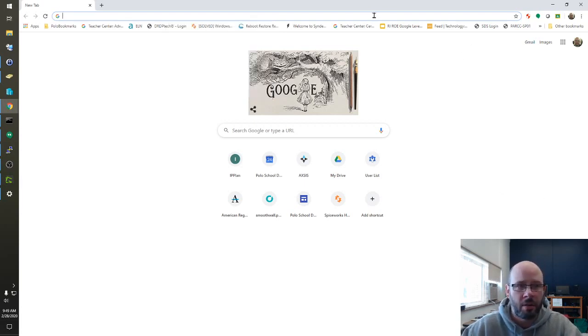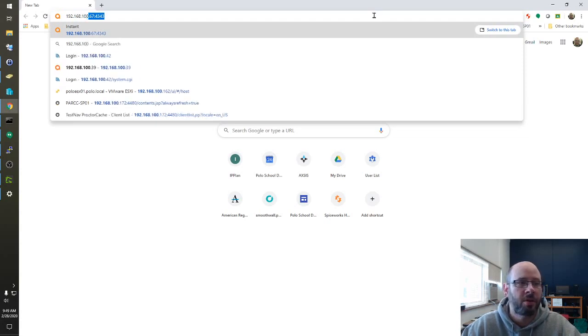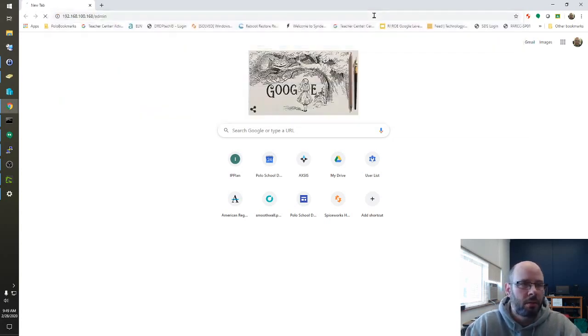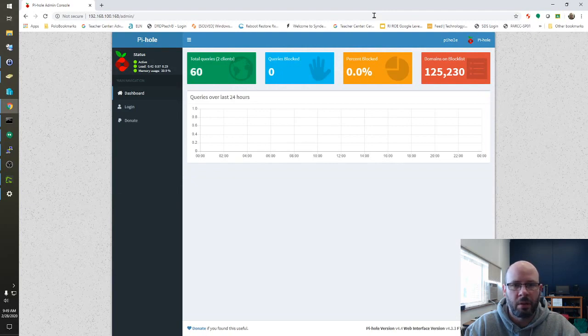So in theory right now, I've got Google Chrome working, and I am going to go check my web interface, because it will tell you what metrics you are collecting on. So that looks good. As you can see, it's only got 2 queries so far from 2 clients, probably itself and me. Just all the back-end stuff. Nothing's been blocked yet because this is all just normal stuff. But it does have a nice listing here where it tells you what domains it will be blocking. In this case, of the 4 lists that I chose to download from, it's already killing 125,000 domains known for ads.